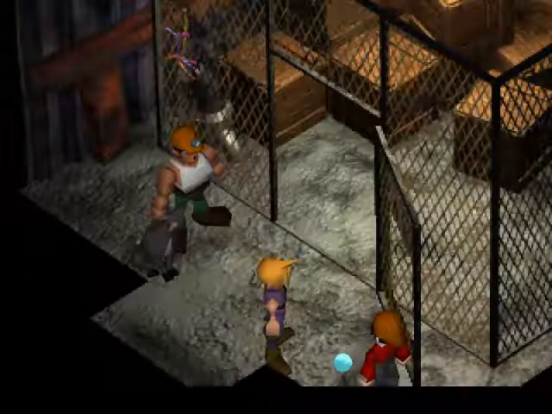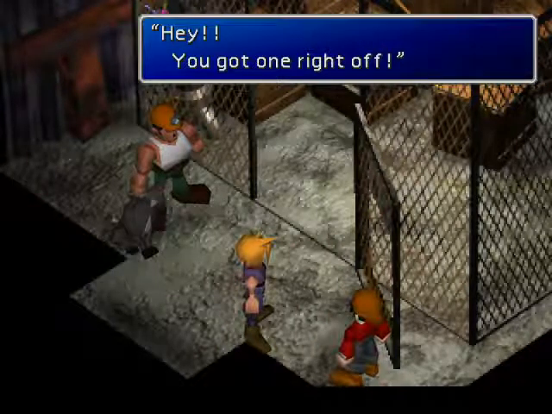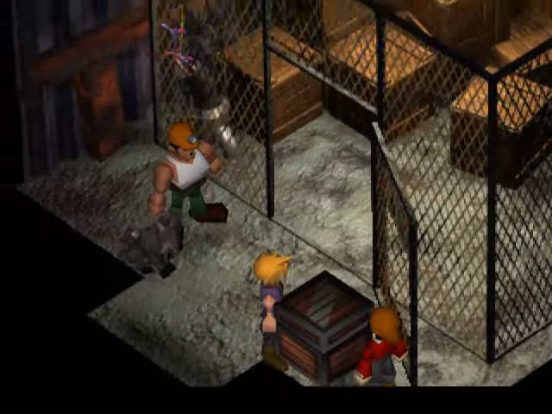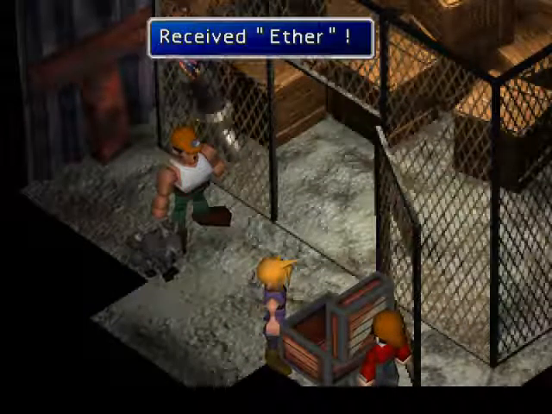The reason I'm paying them 10 gil is I can't remember if there's an item up there that I can get, so I thought I would. So you see the blue thing there? Another materia. And that's the old one. You got one right off. That was materia. Next, take this treasure chest. And they're just giving me free items now. See the ether?